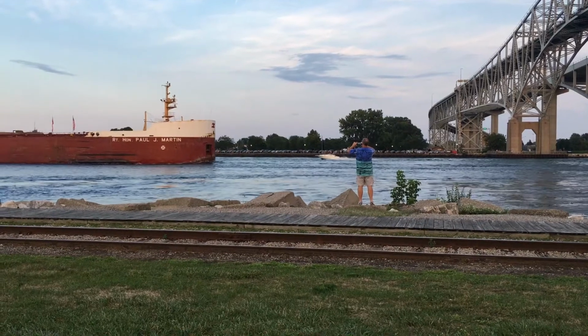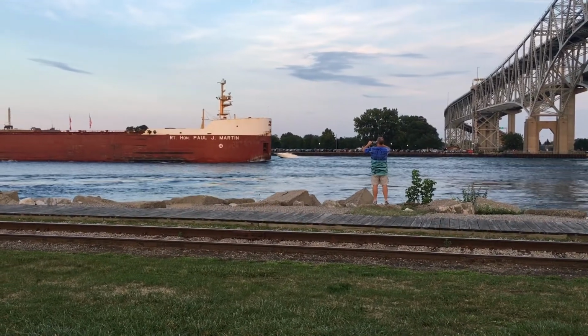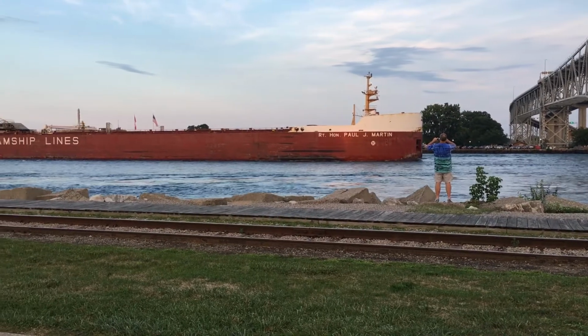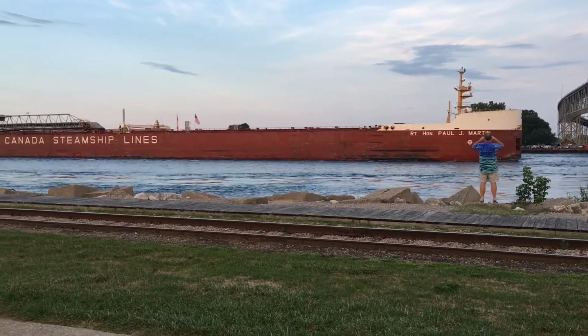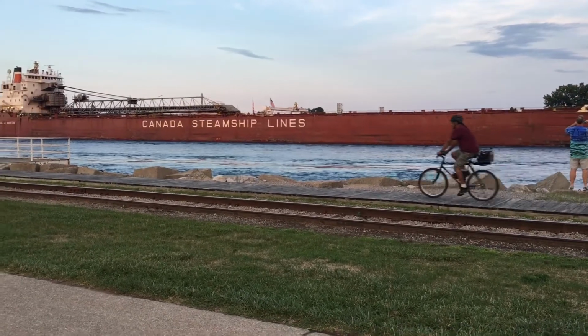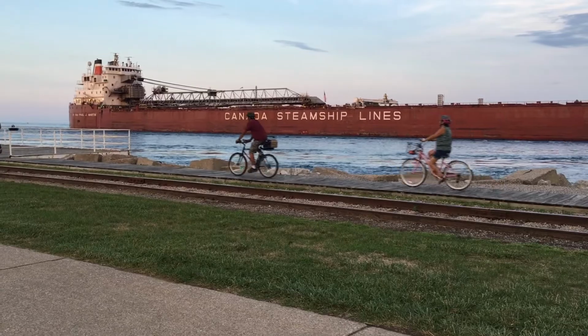Do you see that shade tree of a man in that blue and green shirt? No, that's not a tourist looking for the weight room. That's actually Brett getting some very interesting historical footage about Port Huron, Michigan, where he and his wife are visiting right now. Stick around, you history buffs are going to like this show.